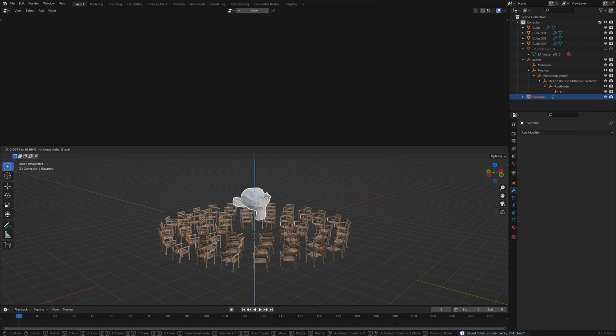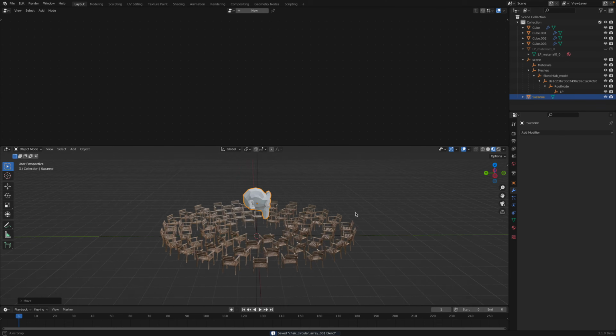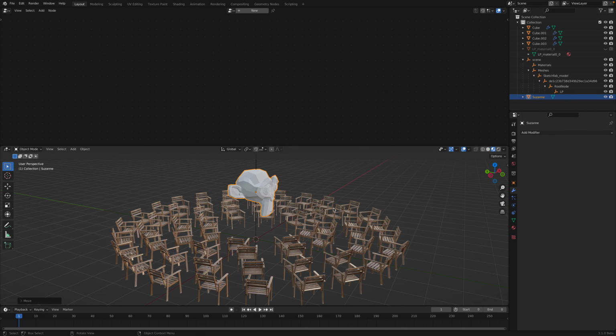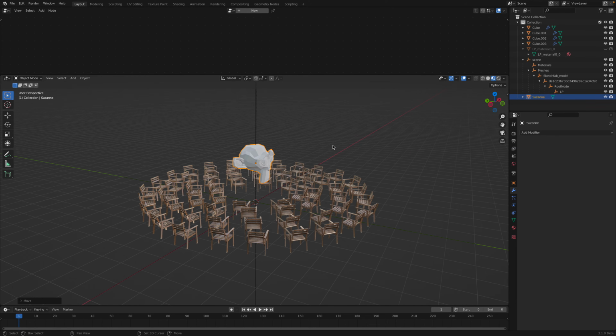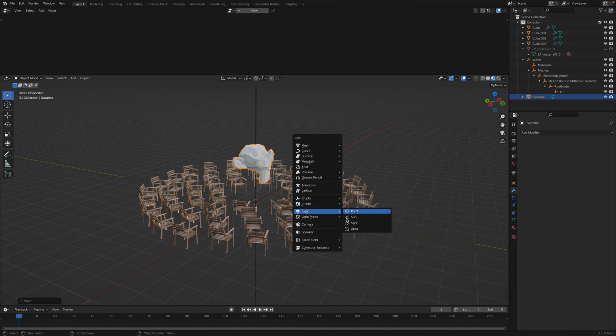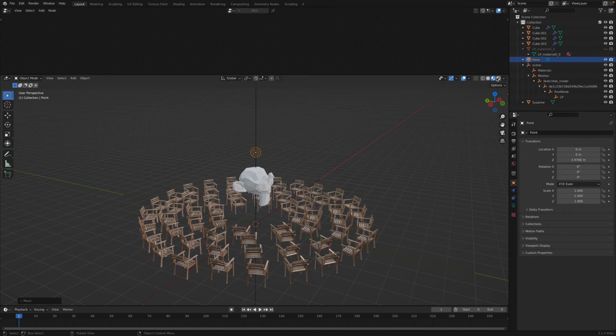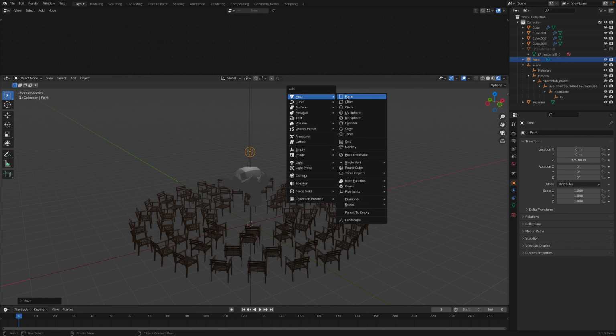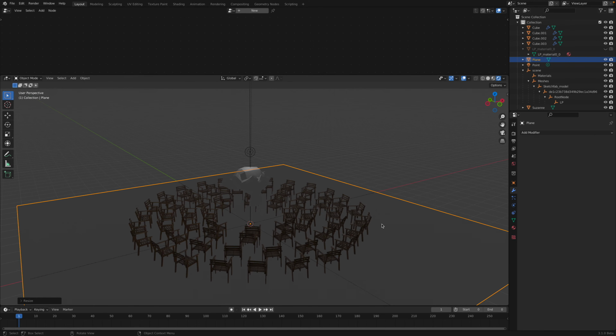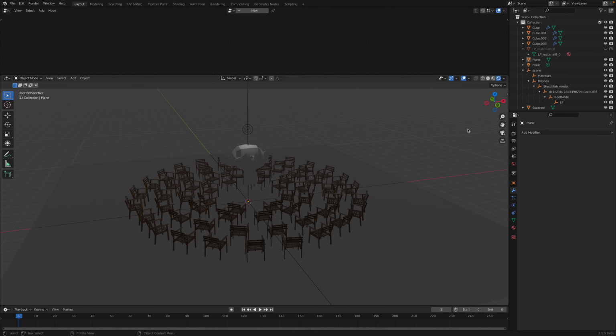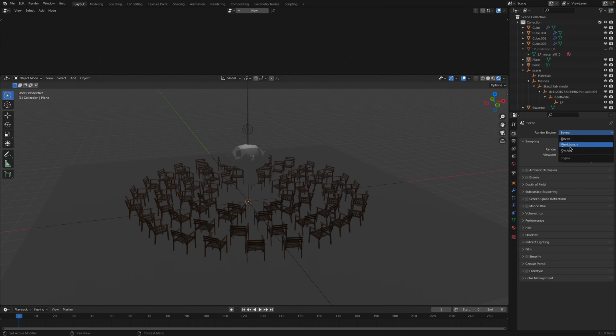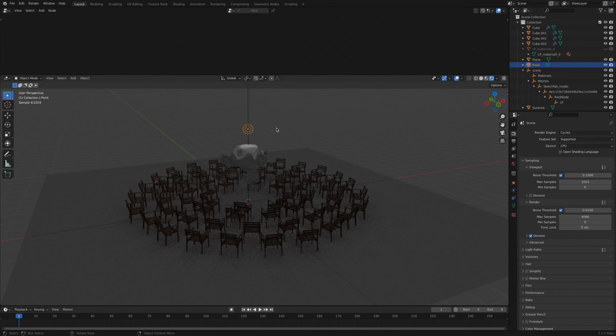So this is the center of some kind of cult group. Let's create a point, create a floor, and maybe we want to have a shadow. It's a point light.